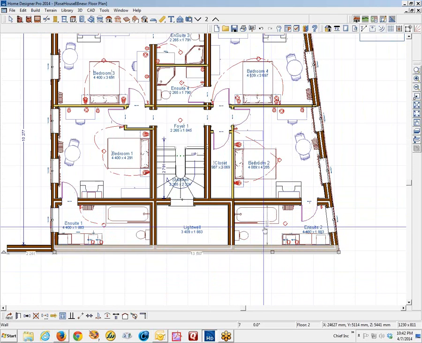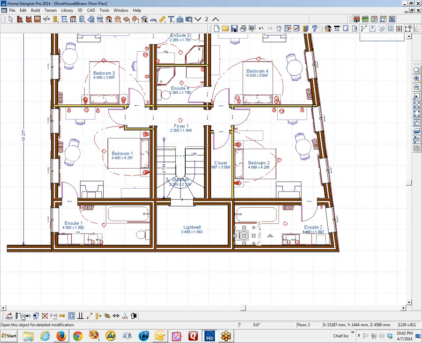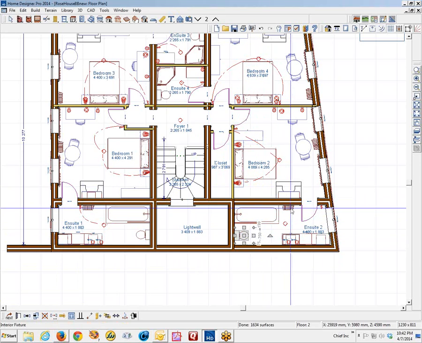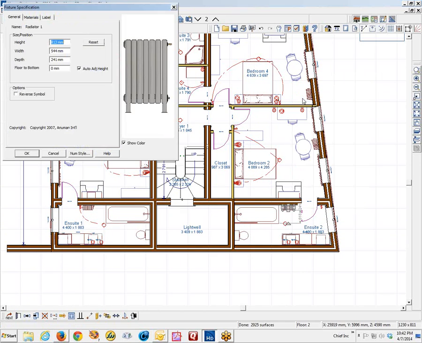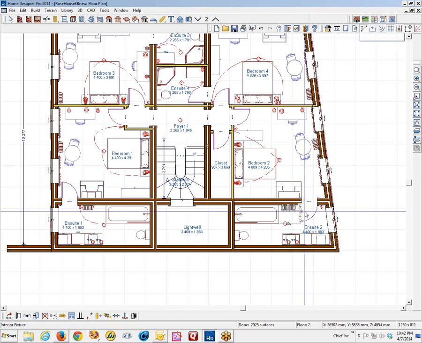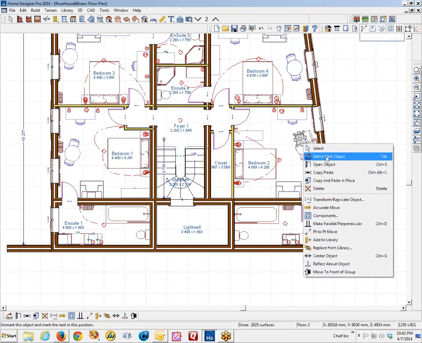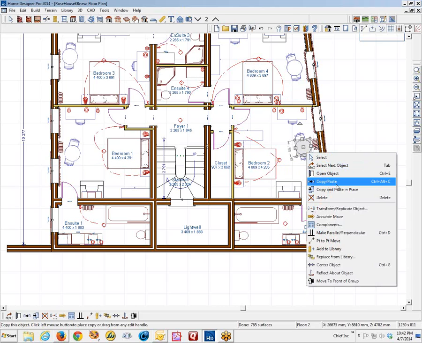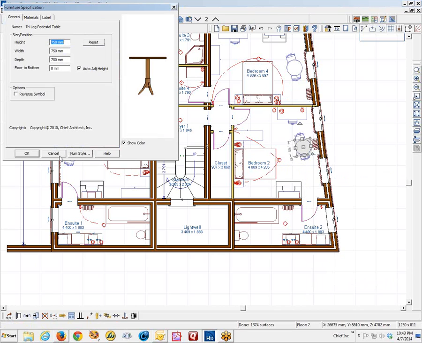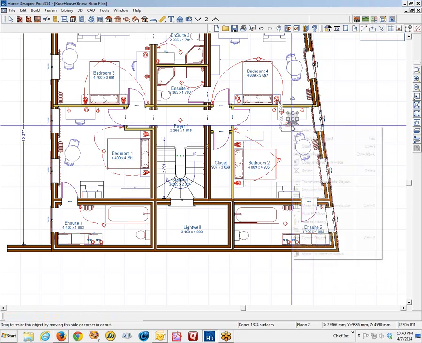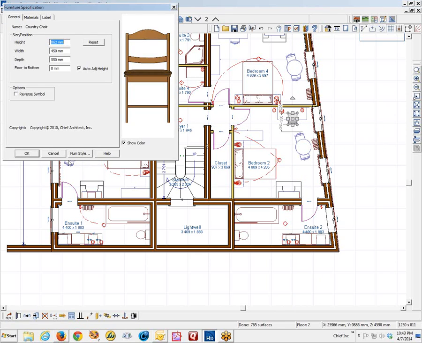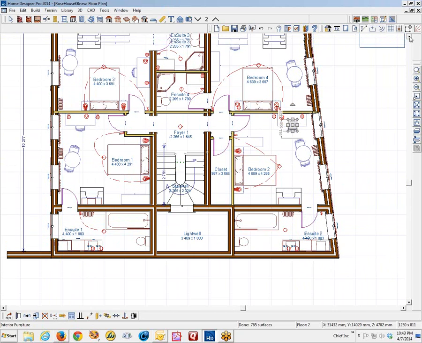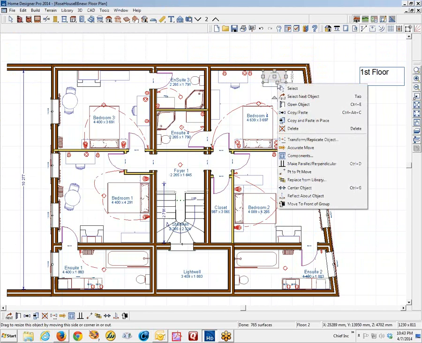And all of these 3D symbols, if you can open them up and the dialog box shows an image, that's a good non-corrupt symbol. Let's check this heater you've got there. Okay, that one's showing up all right. But the ones that say there's no 3D data, they'll show in plan view, but when you open them up, there's no image there. And that means the symbol is corrupt, or it's not written properly for this software. I haven't found any corrupt symbols, but the software told me that they're here. So you just need to check all your symbols and get rid of any that aren't properly put together, and that will help.